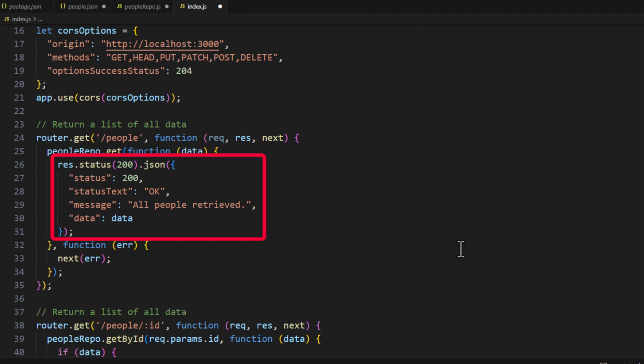It's the array of JSON objects. It's the single JSON object that I'm returning, a person, a customer, an employee, whatever I'm returning. But it's important to always have a consistent object that goes back so the users or the consumers of your web API know what to expect. So when I'm calling this from the Fetch API, I know I'm always going to get back this object.